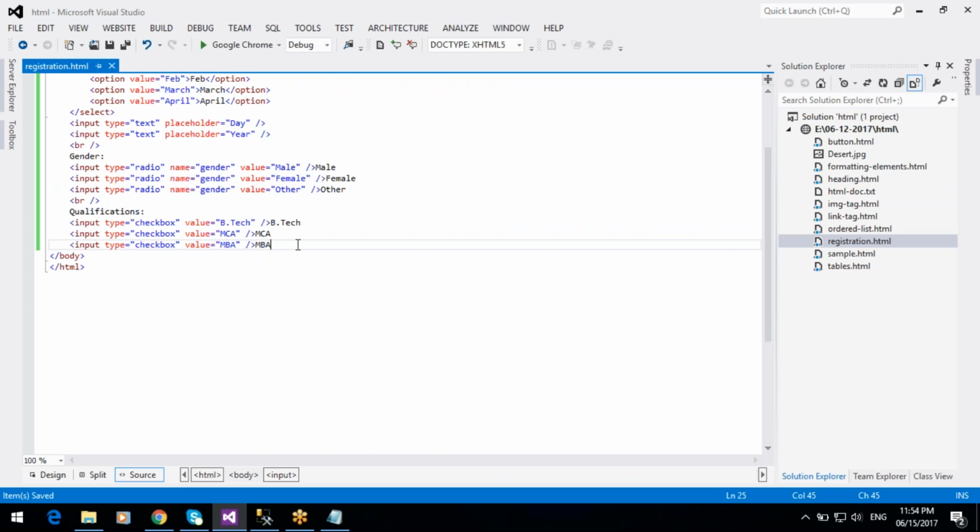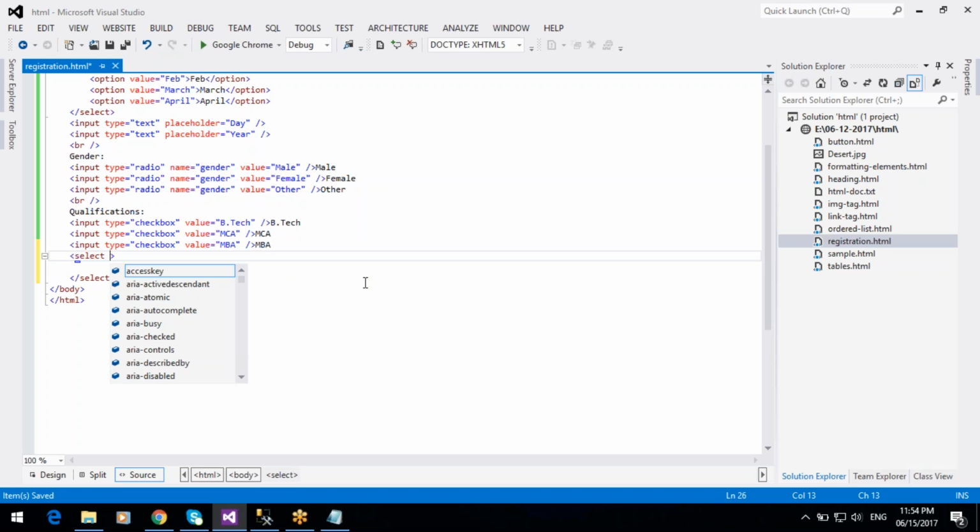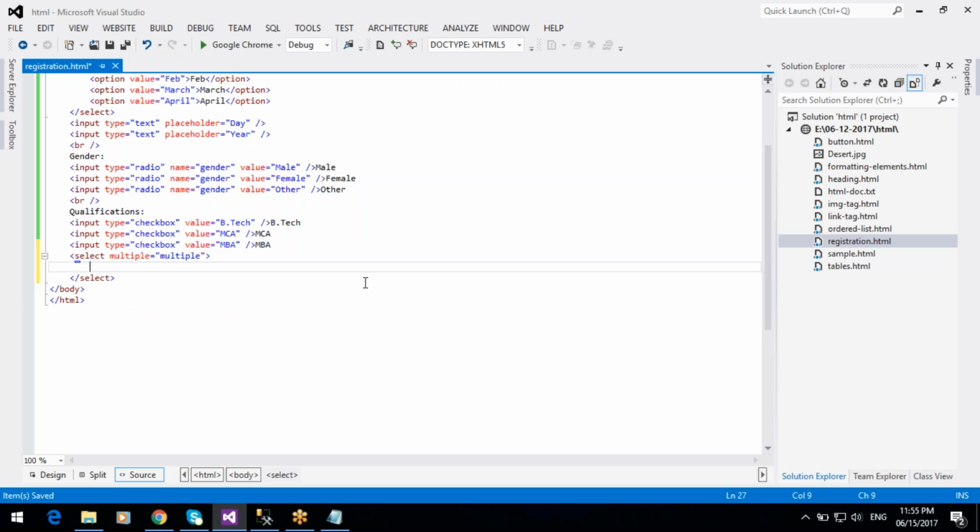Like this, you can use the select element to create the list box. We have to use multiple equal to multiple so that we can select multiple options.